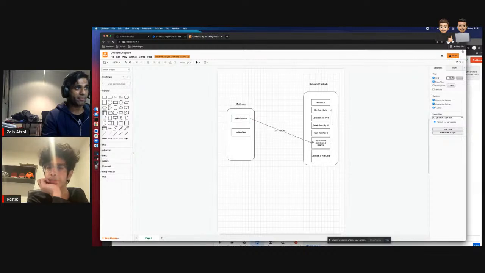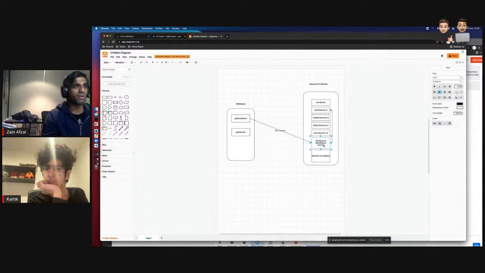Okay, then this get board ID will take in the board name and return the board ID of that corresponding board, and then this returned board ID will be passed into get board by ID to be used in the URL. But it won't be parsed from the backend. It will be passed from the front end.